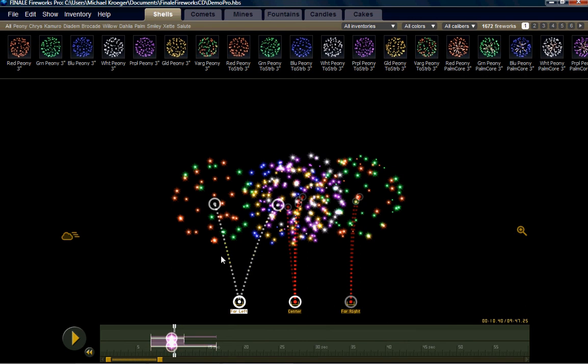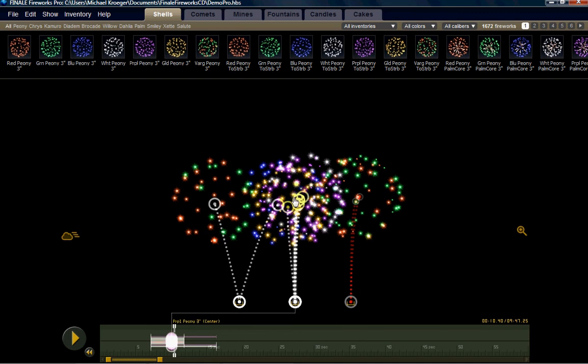Another way that you can do this, I'm going to click off of these two, is you can use a lasso method or a click and drag. You get out here outside and you can click and hold, and you can start to draw what we call a lasso or a selection box. And any firework or effect head that I get over, it will start to highlight. As you see, I can highlight more than one. So here is where we can get all of these, and you say, okay, so now I've selected more than one effect. But let's say you didn't want this one in the middle.